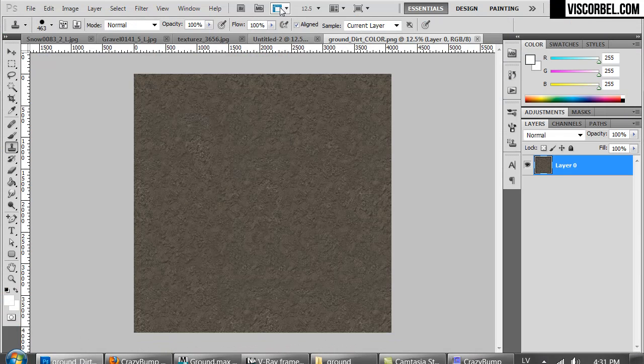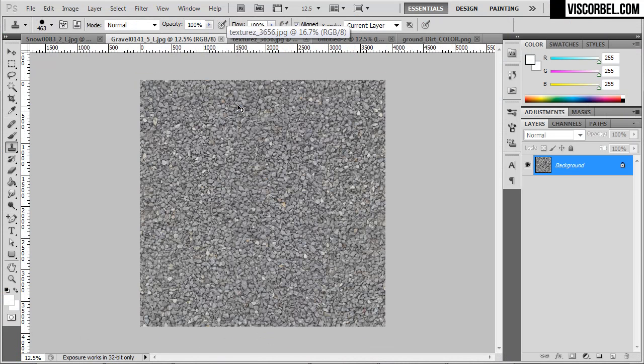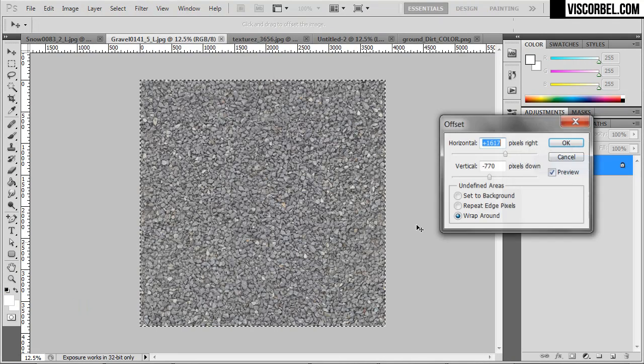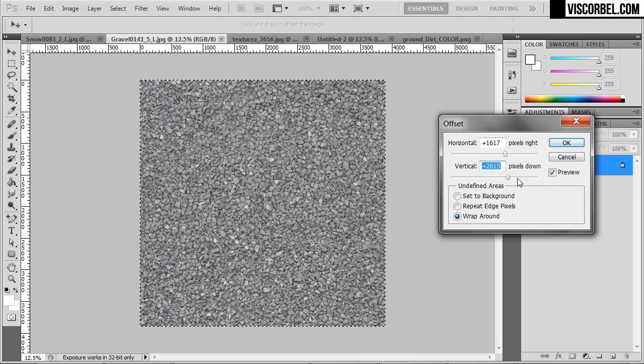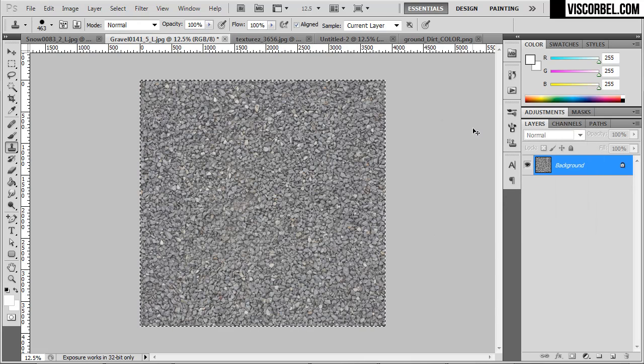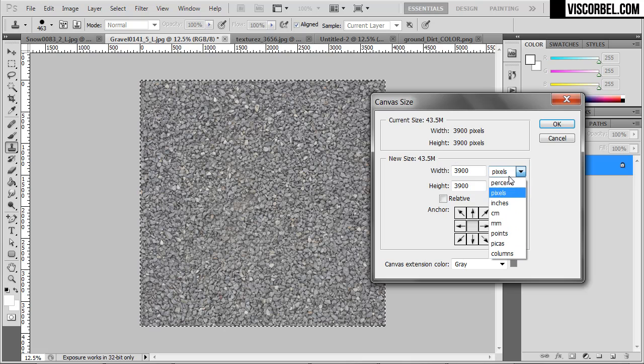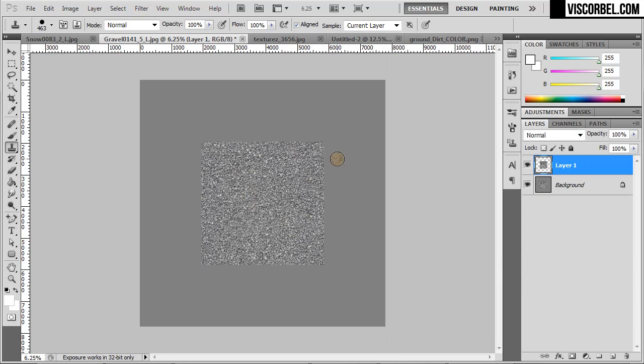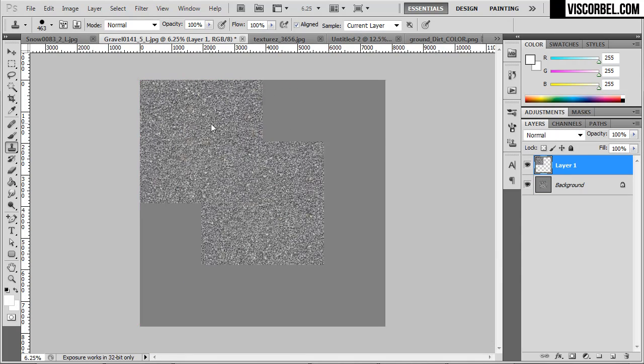And let's do another example. I'm going to create a gravel ground. Okay, let's check first if this is a tileable texture by using the offset filter. And it looks like it. So I'm just going to copy everything and increase the size a bit, and just drag those to corners.